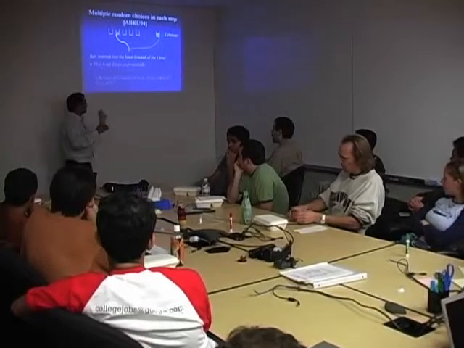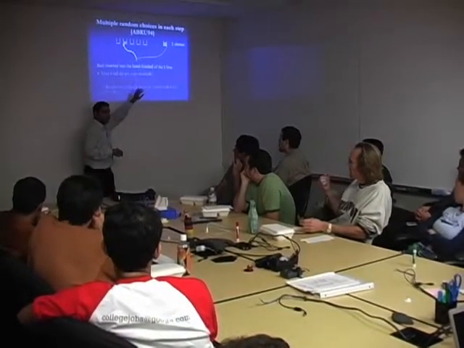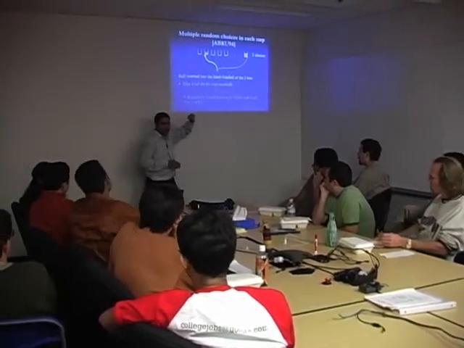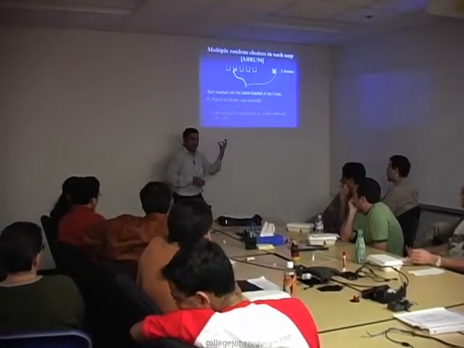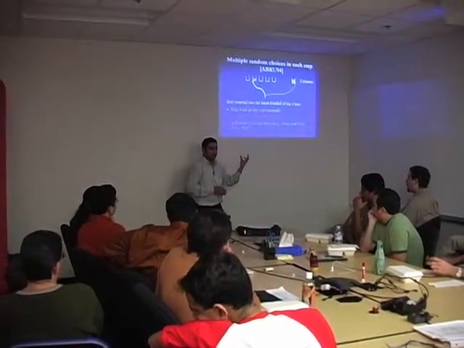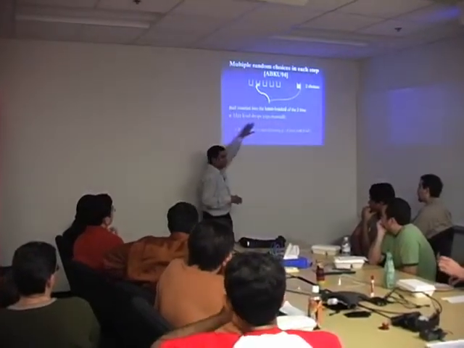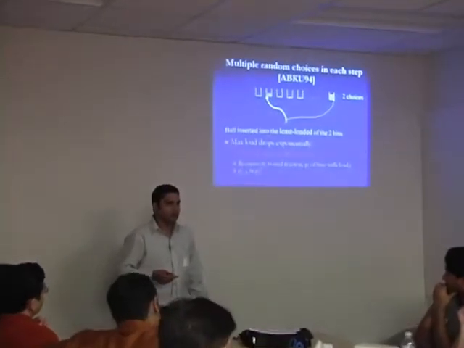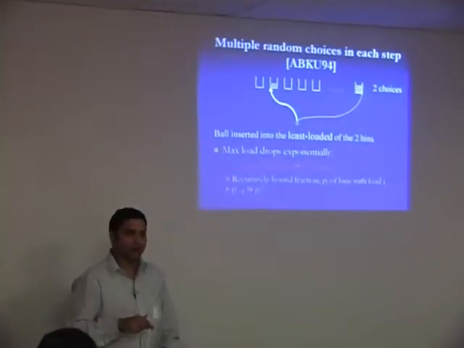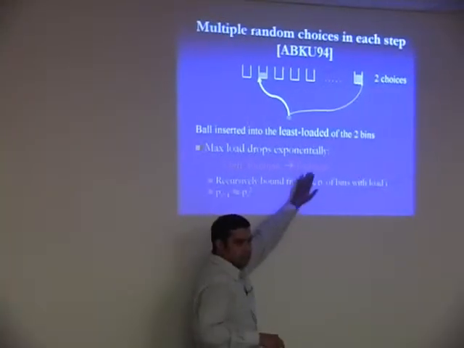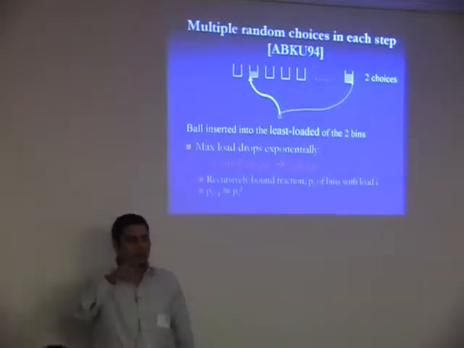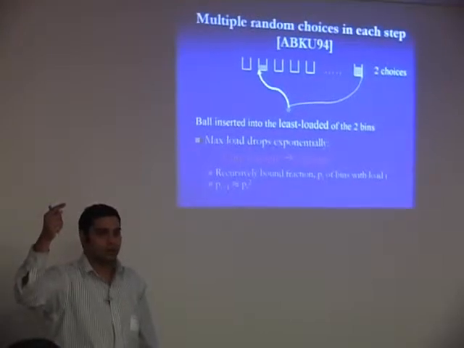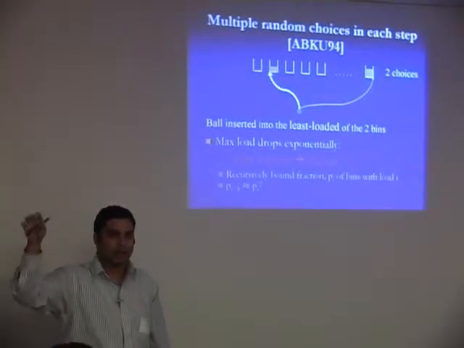I mean, it's a lot better when you look at the numbers. Let's say you want to find the probability that a bin contains 5 balls. If you plug it into the old scheme, you will get that the probability is about 1 over 2 to the power 5, which is 1 over 32. But if you try the new scheme, the probability is 1 over 2 to the power 2 to the power 5, which is 1 over 2 to the power 32, which is less than 1 in a billion.